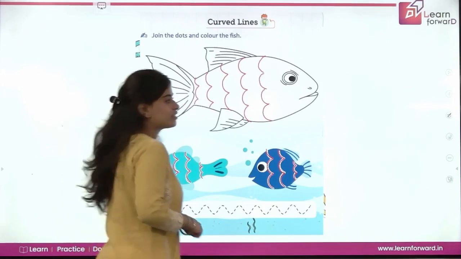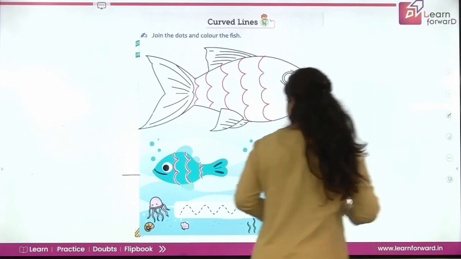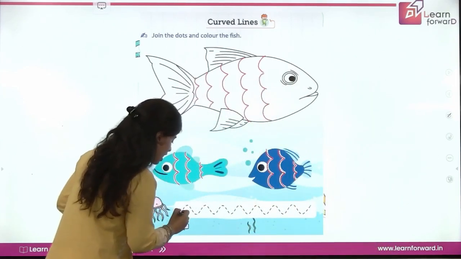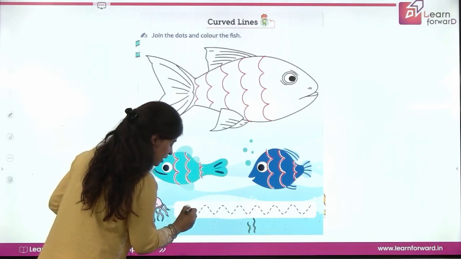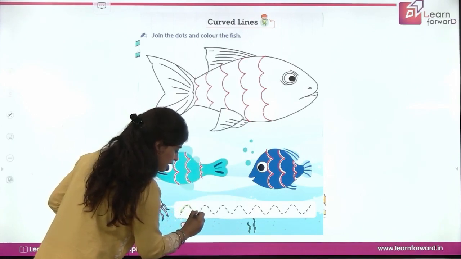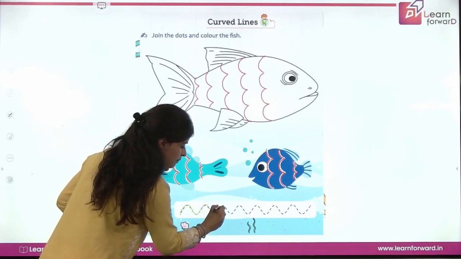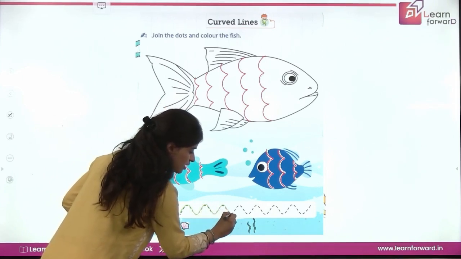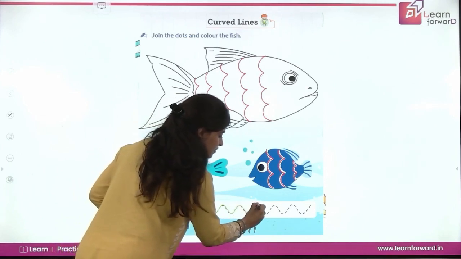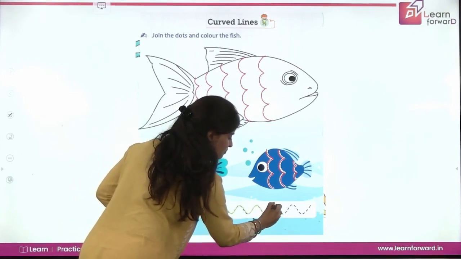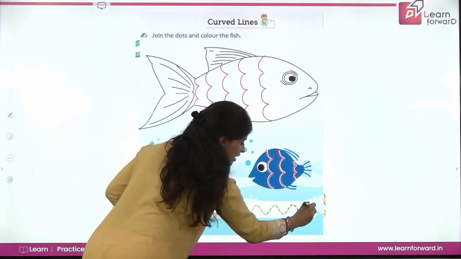Now, we have to trace these dots for the octopus. So, let's start. We will start from here. First, we'll go up, come down, and then again we'll go up, come down, up, down, up, down, and up.